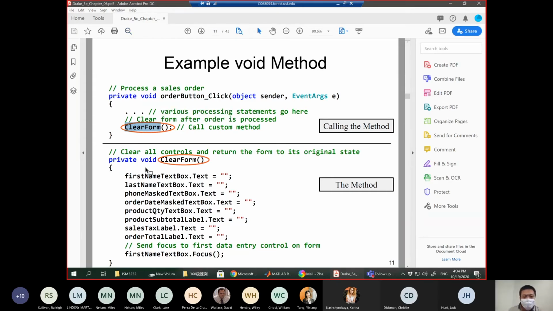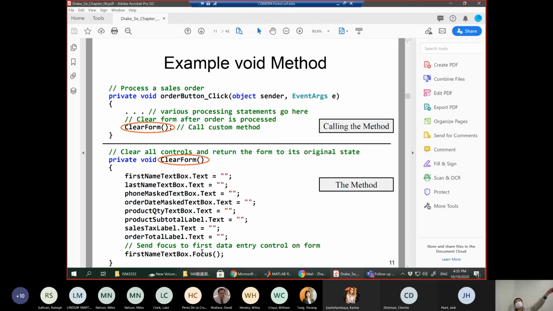So in the definition of the method clear form, you can see we have first name text box dot text equals empty quotes, last name text box clear, form mask text box clear, order date mask text box clear, right? Product quantity text box clear, product subtotal label clear, sales tax label clear, order total label clear. Then usually we also put the focus on the first input area. In the future, this is the order button.